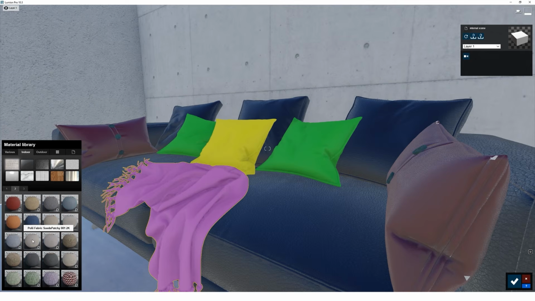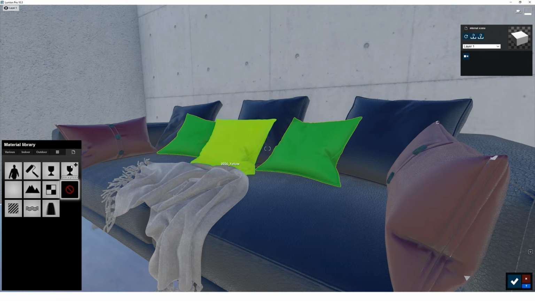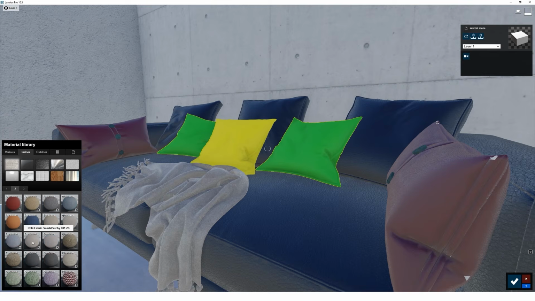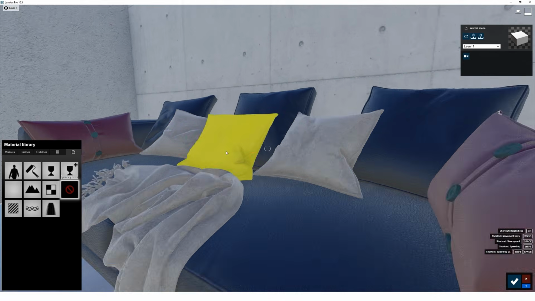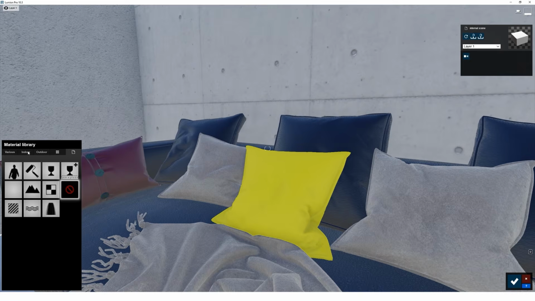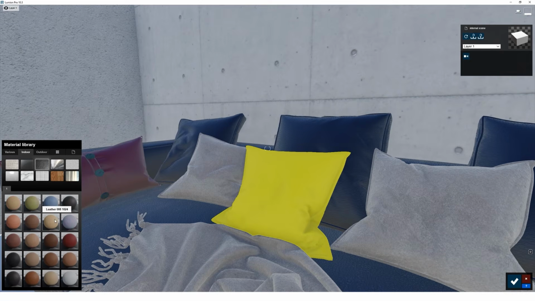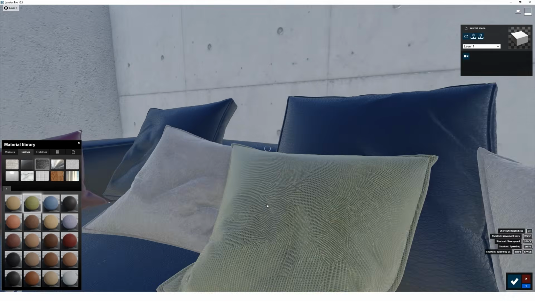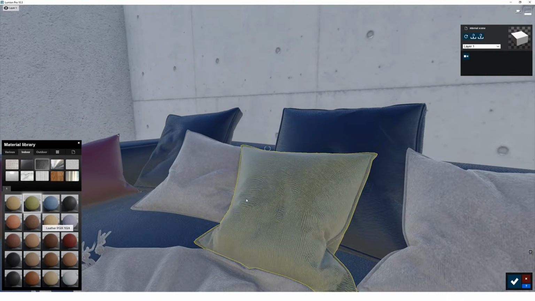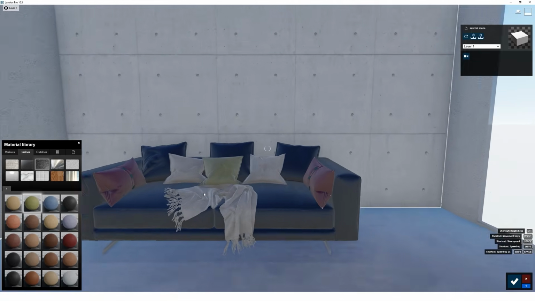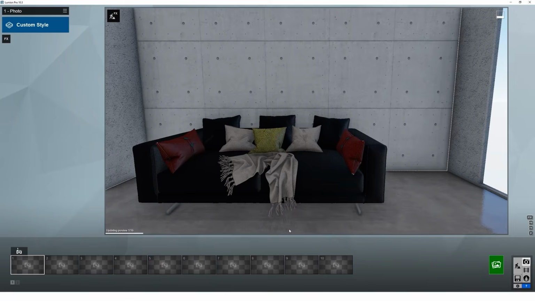Fabric. Maybe give those the suede as well, and then maybe the middle one just another. That'll do.